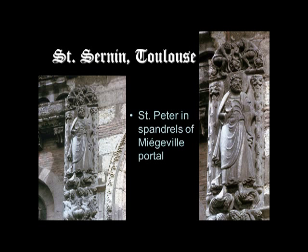Now, there was a very important order of monks. It became extremely important in the 12th century, but was already important in the 11th century. And this was the Cluniac order. They are based in the town of Cluny in Burgundy, and we'll hear about them and the architecture associated with them very shortly. But this very powerful order of monks expanded. And they would go off and found daughter houses, in other words, other monasteries that then would be beholden to the main foundation at Cluny.